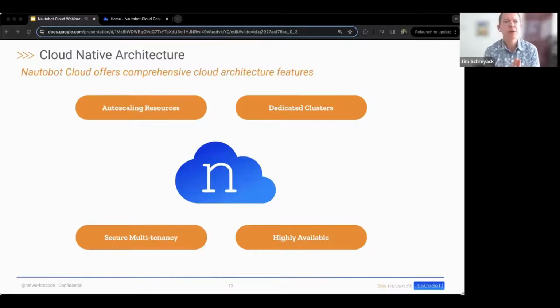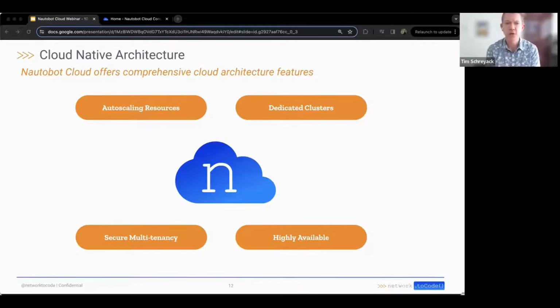And now finally, just the advantages of a cloud native architecture. Right? When you think, again, back to the on-prem installation, many times when we first start thinking about it, we don't really think about what are we going to do if we need to scale it? What are we going to do about high availability? What about if all of a sudden we have a need to, maybe we need to have separate business units, or there's a reason why we need to segregate some portions of the data from other portions. And all of a sudden that now means we need to go back. Maybe we need to rethink our deployment. Maybe we need to get more hardware or expand our resources available to us.